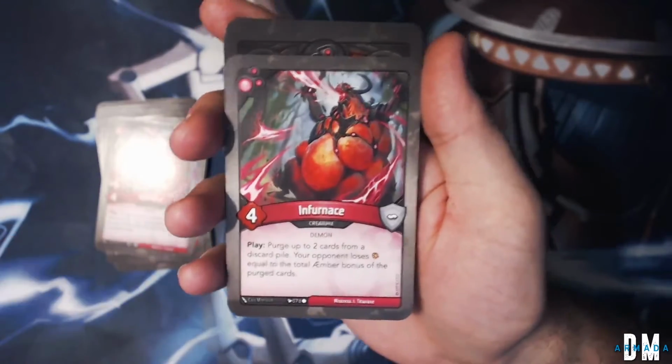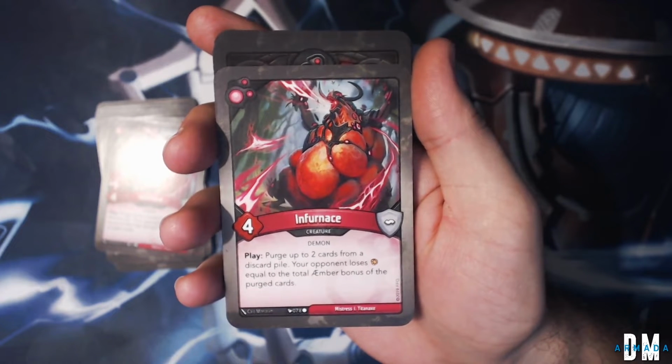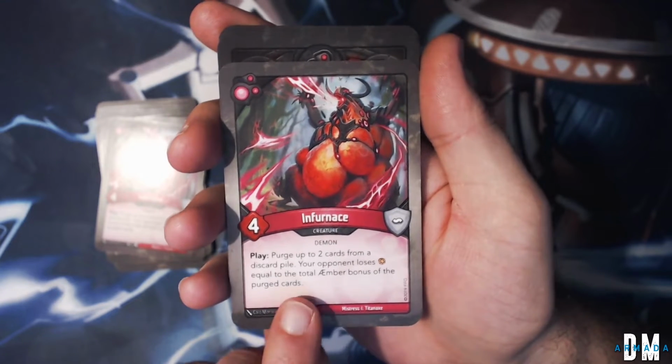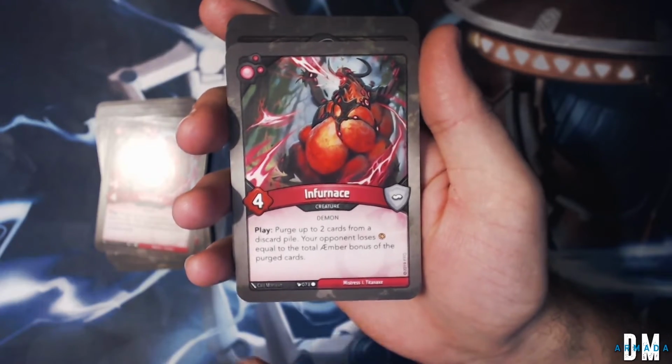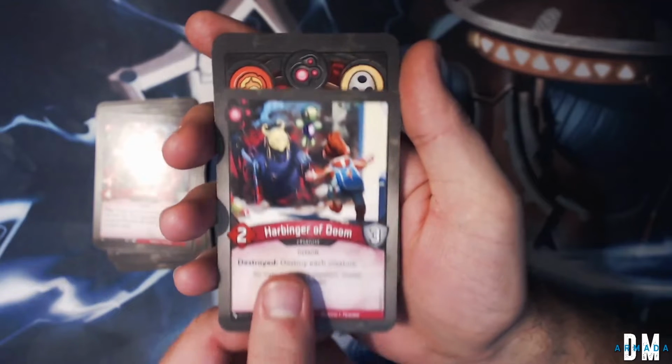And there's 2 of them, right? So you've got that consistency built in, and you could play them both, and then Hysteria them, and then play them again. And so you could purge 8 cards from your opponent's discard pile on that one turn if you played them both, and then Hysteria them, played them again. And then they lose just a ton of amber, all of their amber.